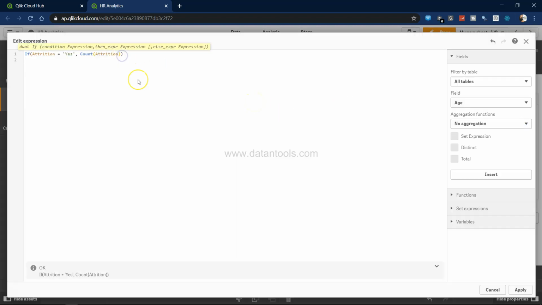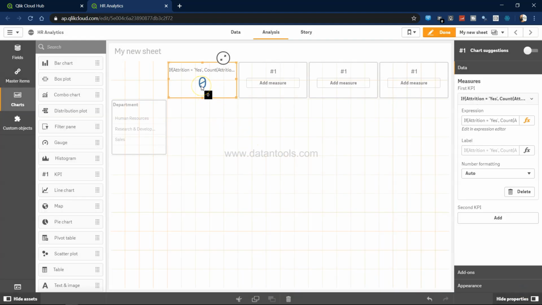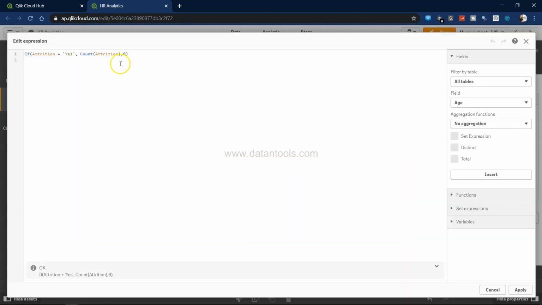If we just try and test it by giving the 0 and see how it is evaluating it. If I click apply, 0 is what it is coming over here. So coming back to here, it is evaluating it false. I can just turn around this equation, which I see is mainly because here we are using the detailed expression, and here we are using the aggregated expression. So probably that is creating an issue. We can do a workaround if you are facing a similar issue, which is that we can create a sort of flag. So if attrition equals to yes, then 1, 0, and simply do the sum.